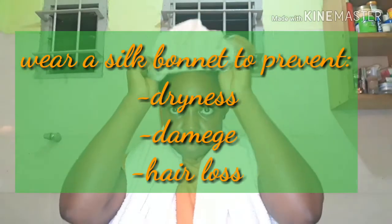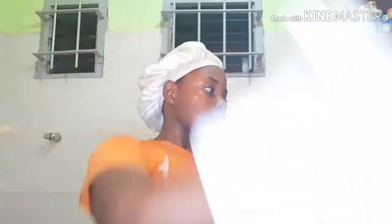I wear a silk bonnet. The fabric is going to prevent my hair from losing all the moisture, and it's also going to prevent breakage, dryness, and loss of hair throughout the night.